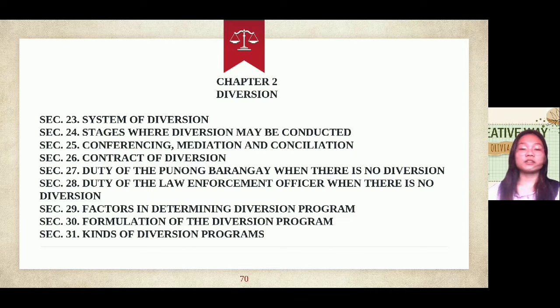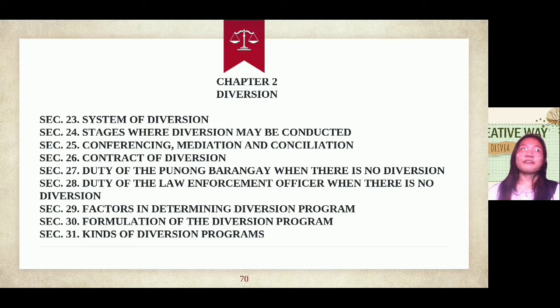Now, if we talk about the minimum age of criminal responsibility, which plays a very crucial role in the prosecution of CICL cases, it occurs in two instances. Number one is below 15 years old. If the offender is below 15 years old, he or she will be exempted from criminal liability. So ano nga ba itong criminal liability? Criminal liability means punishment for a crime committed. But take note, the law doesn't state civil liability, which refers to potential responsibility for payment of damages. They are exempted only from criminal liability.